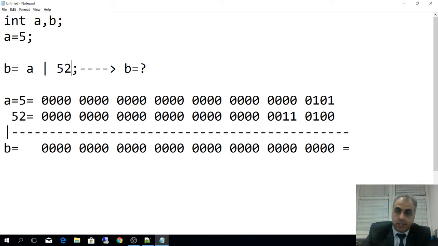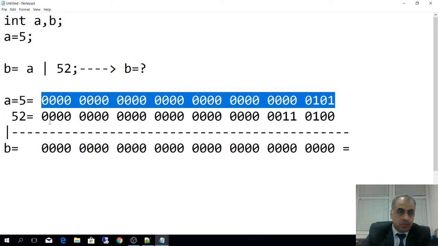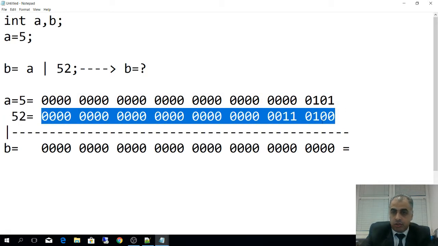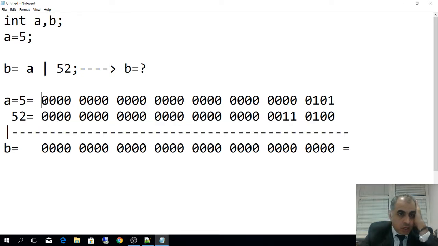Let's see. This is 5 and this is 52. If you look here, you can see it's 52. You can check with the calculator as well. We are using the OR operator, 0 or 0 is 0, like this. Here, 0 or 1 is 1, 0 or 1 is 1, 0 or 0 is 0, 1 or 1 is 1, 1 or 0 is 1.